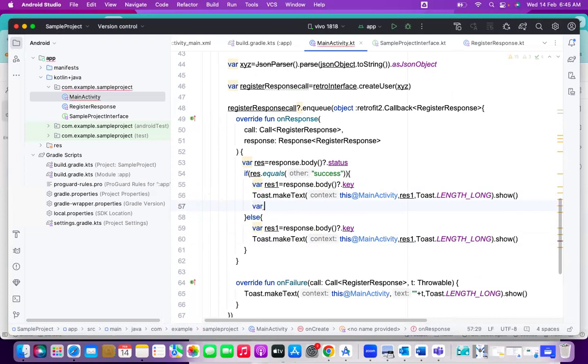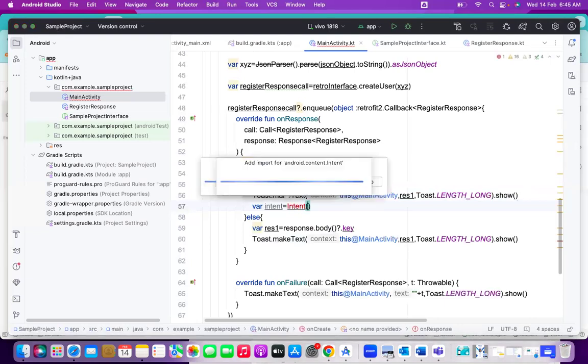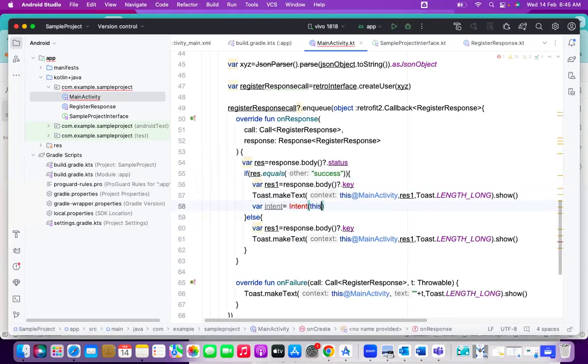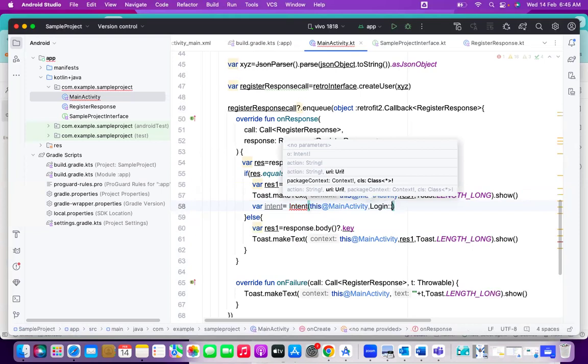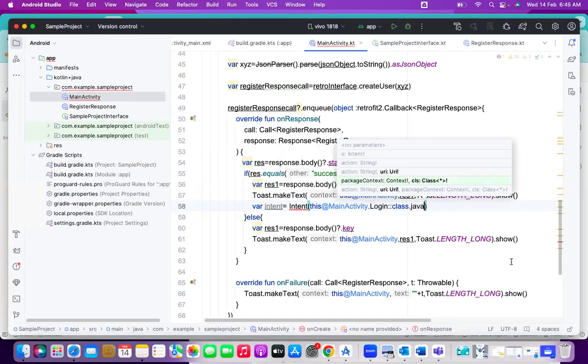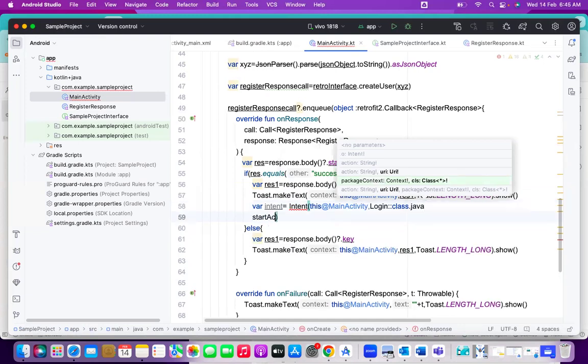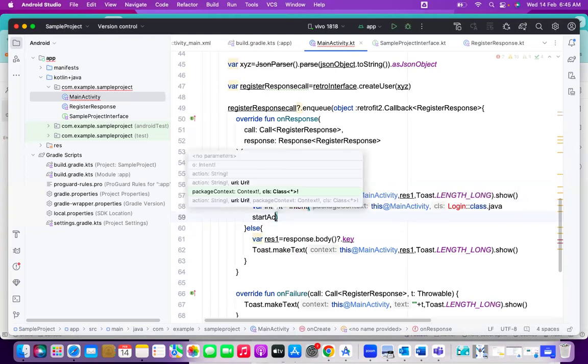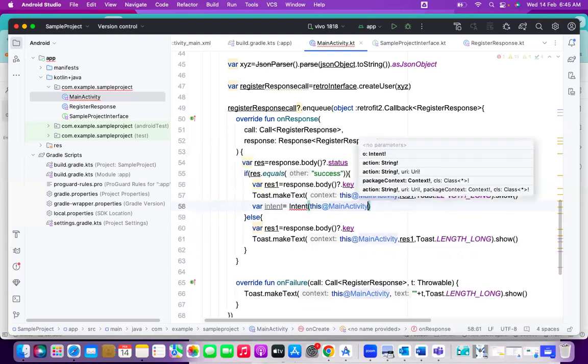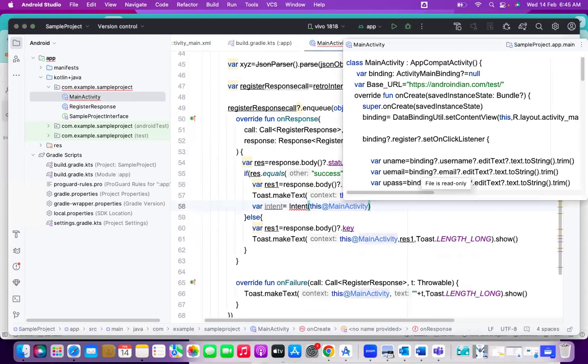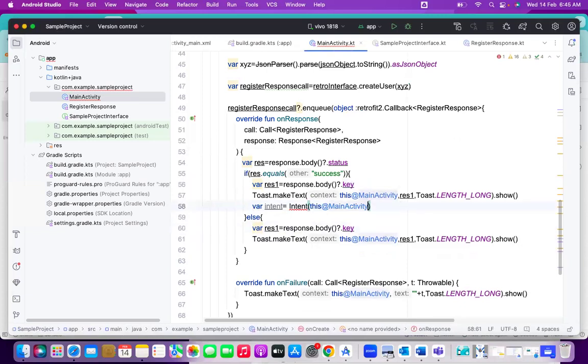So, from the register page to the login page, I'm creating one intent: intent equal to Intent of this at the rate MainActivity, and from here I am supposed to move to the next class, Login::class.java, which I created here.